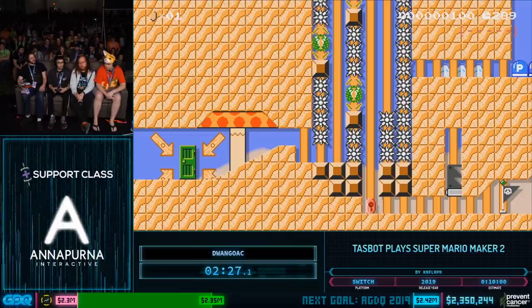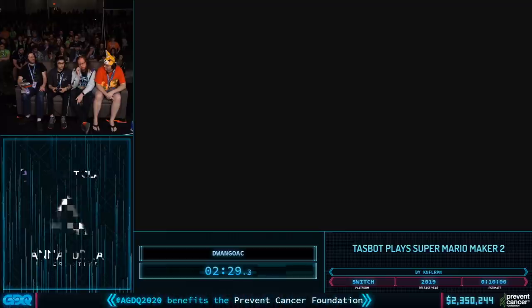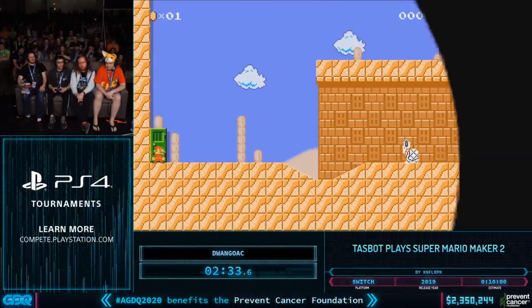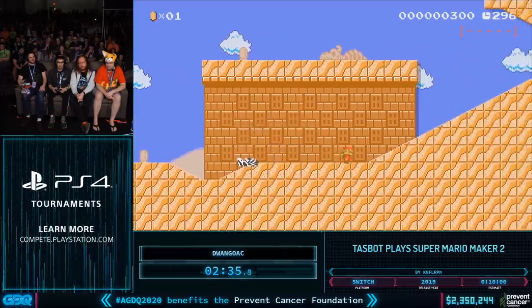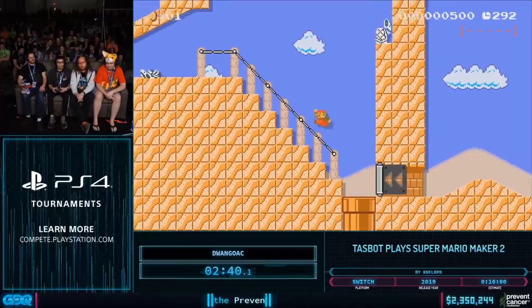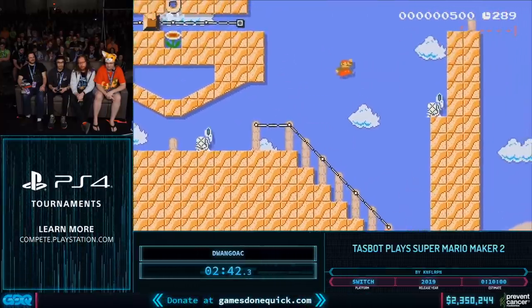Do you want to call it? Do you want to maybe... Wait, I want to peek what's in the door. Check the door. Check the door. This one's for chat. Oh, this looks easy. Oh, this is my type of level now. If you die... Maybe not.